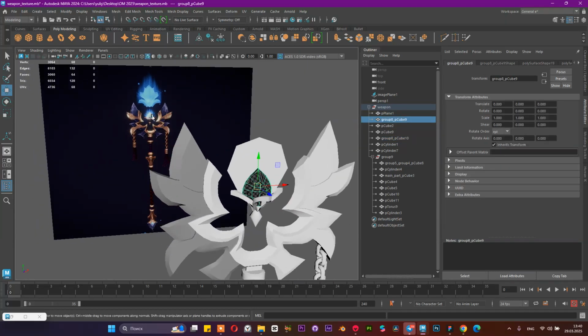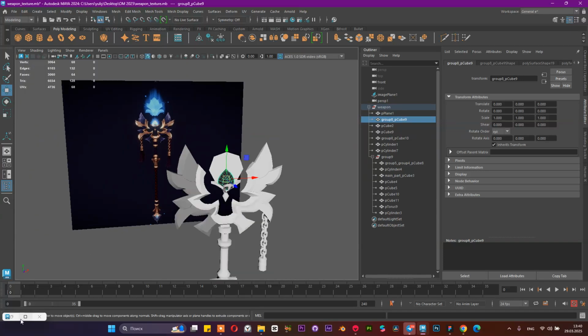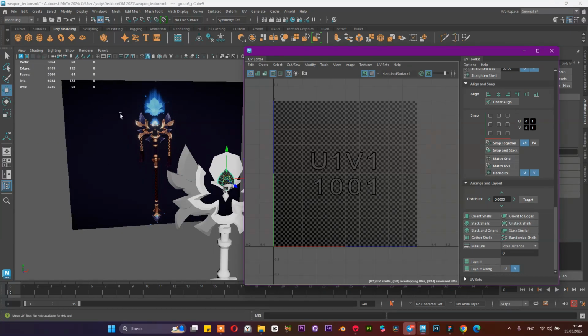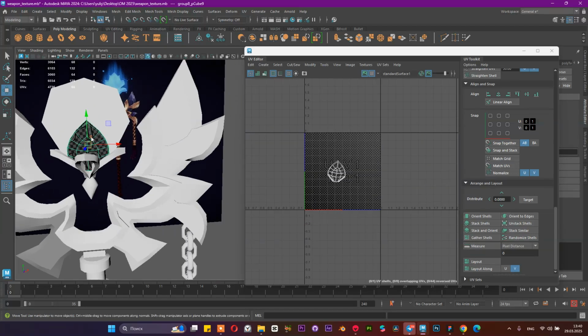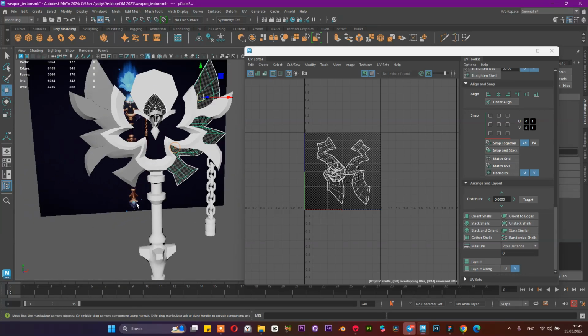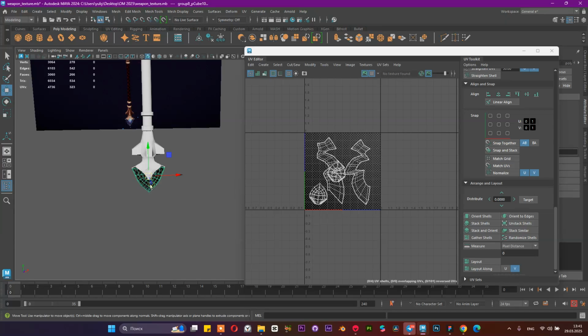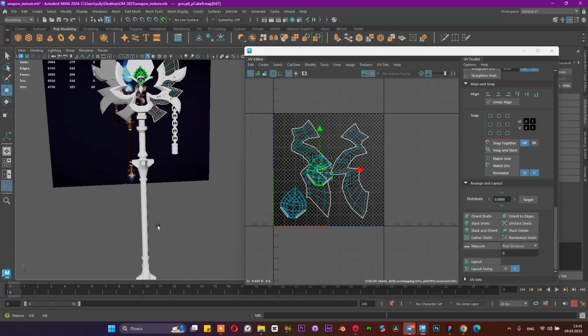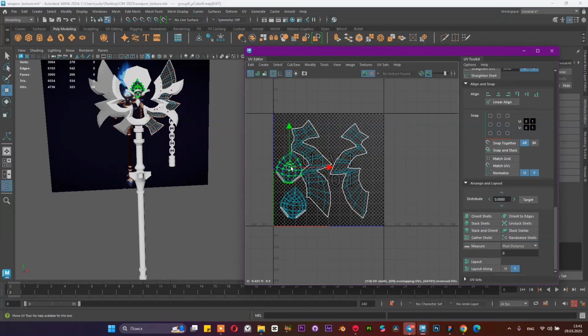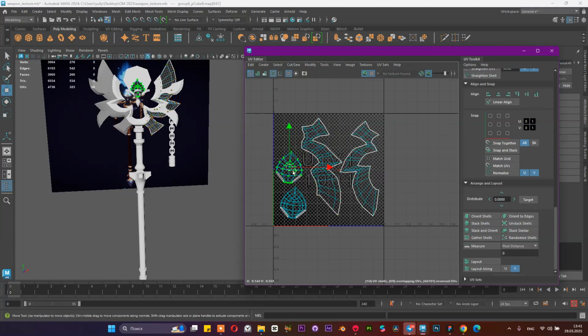And also we have this stone. Maybe we can use one material for the stone also, and put it somewhere on our UV spreadsheet.